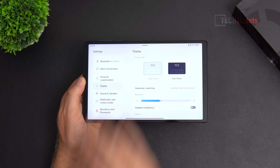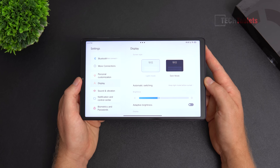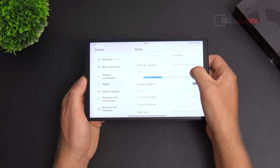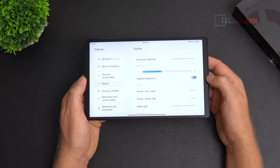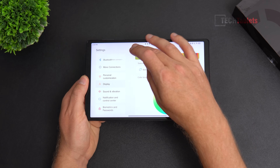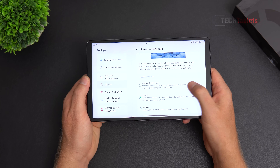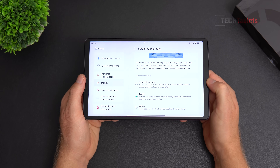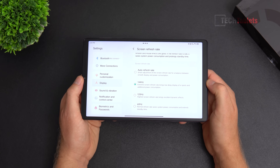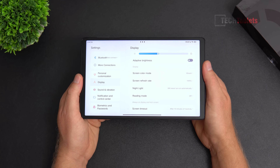In the display settings, dark mode and adaptive brightness are pretty standard. Being an IPS panel, there's no flicker or banding. Color mode is set to Vibrant by default; you can switch to Standard and tweak white balance. There's a refresh rate override — I've forced it to 144Hz — and options for 120Hz and 60Hz to save battery. I would have loved a 90Hz option, which I think is the perfect sweet spot between fluidity and battery saving.